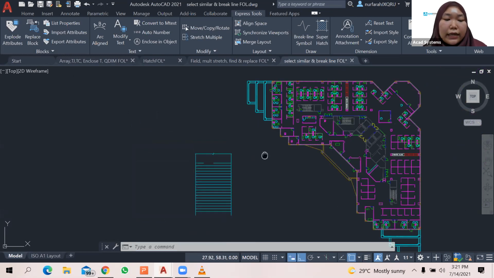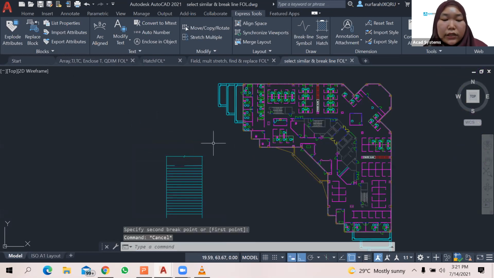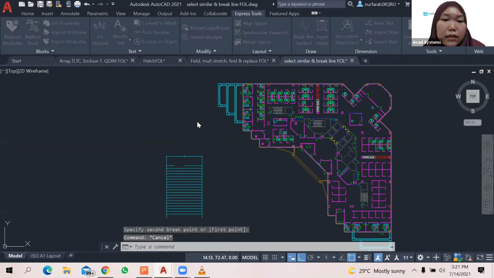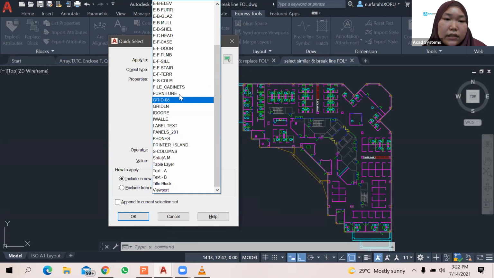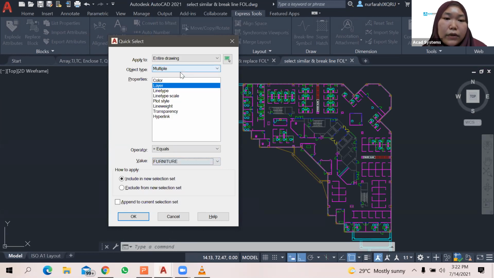Okay, another command that I think is very interesting is quick selection, which is the command QSE. And then enter. For example, I want to select any properties that use this layer. For example, furniture. The object type you can choose, whether polyline or line, but I will use multiple.